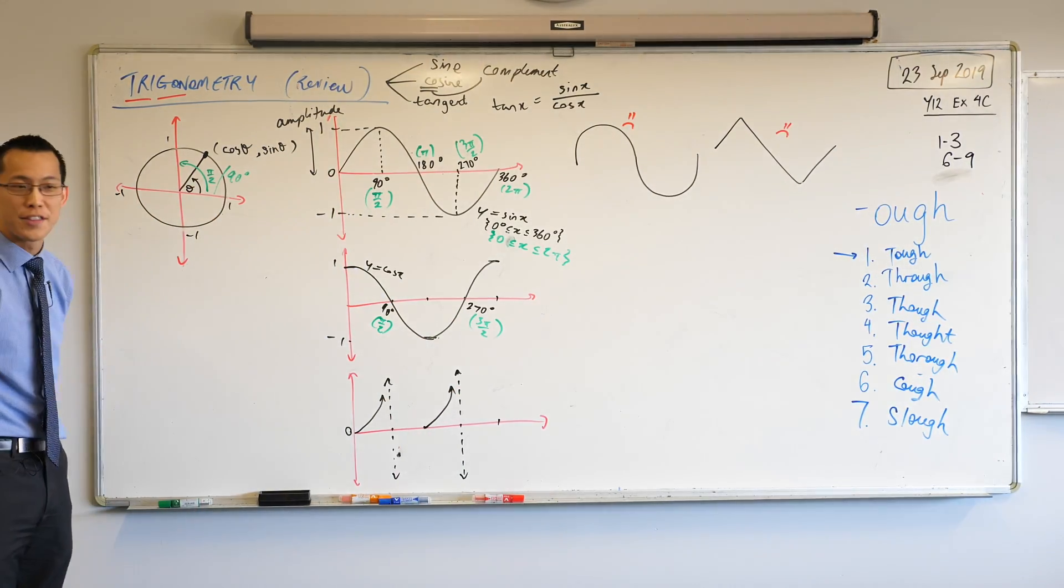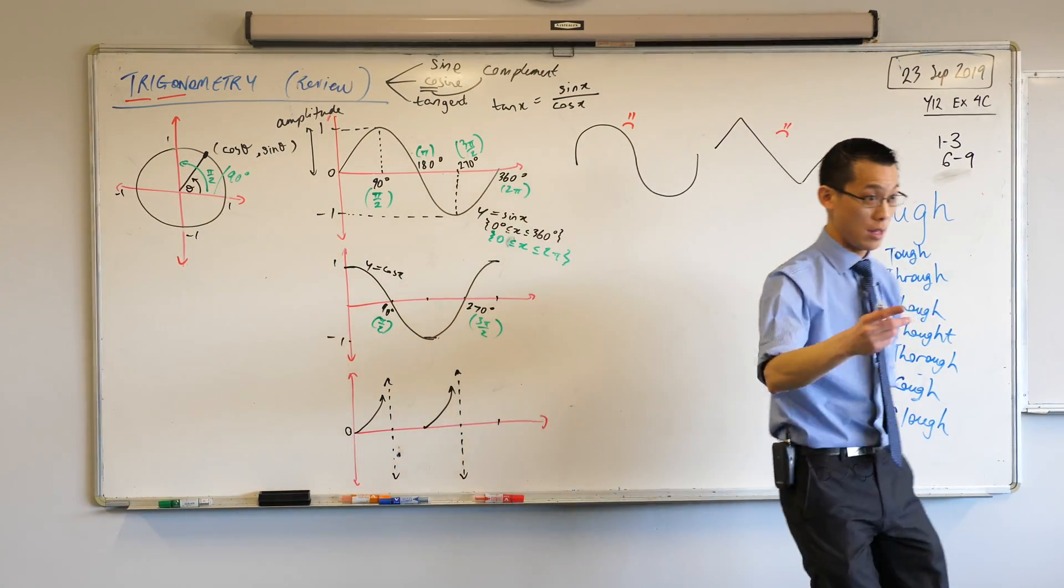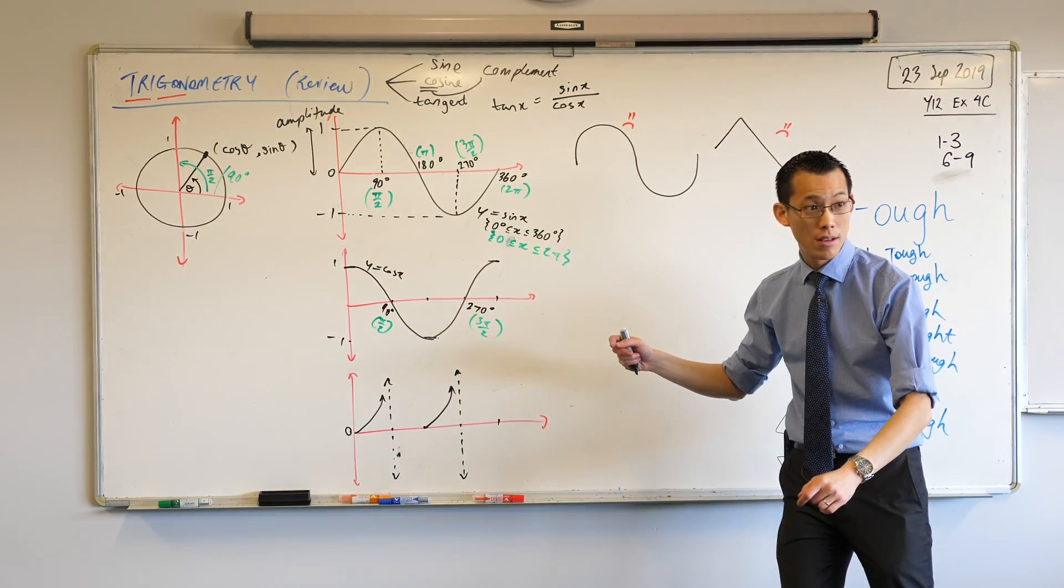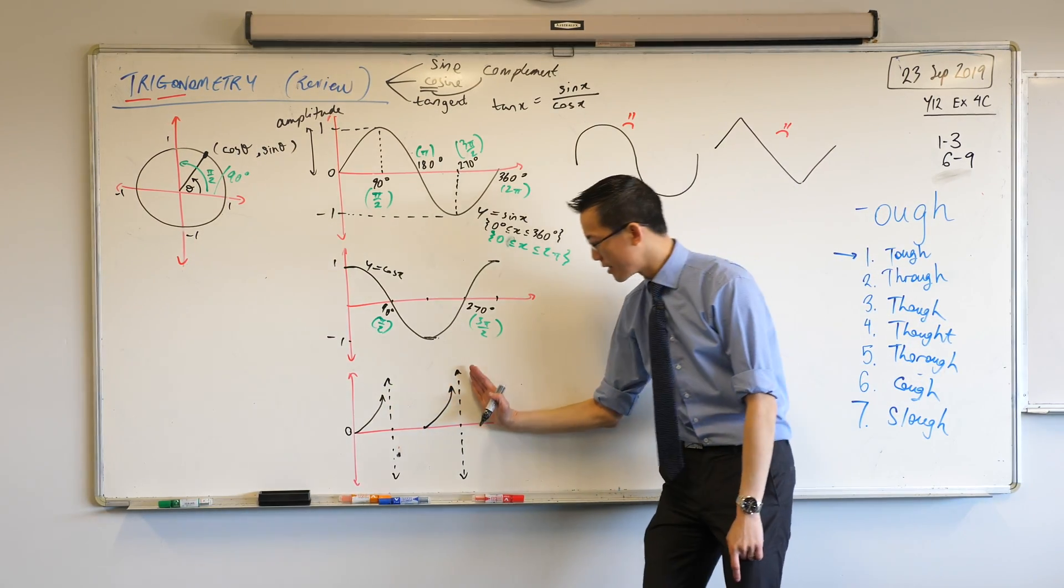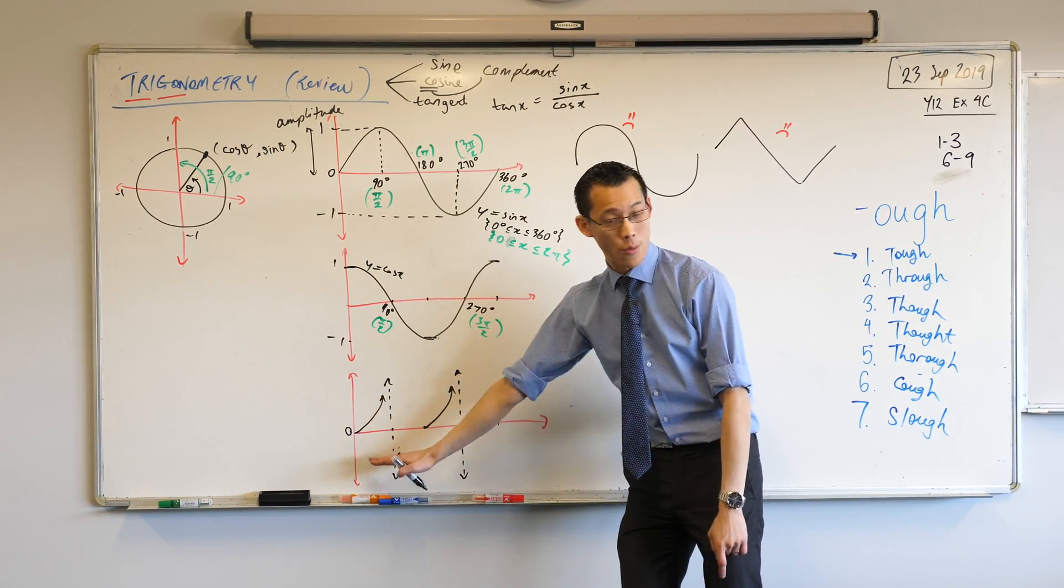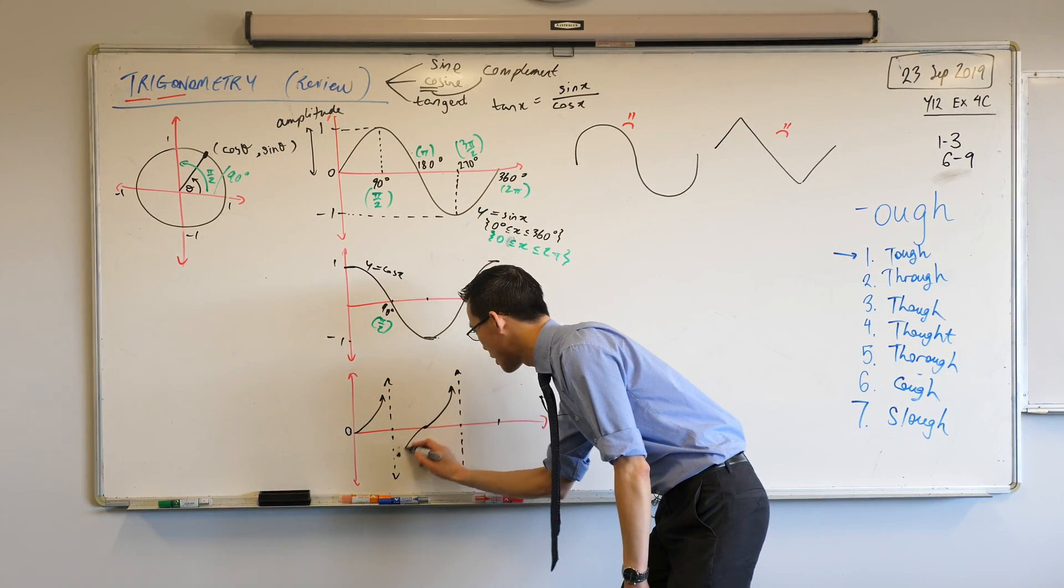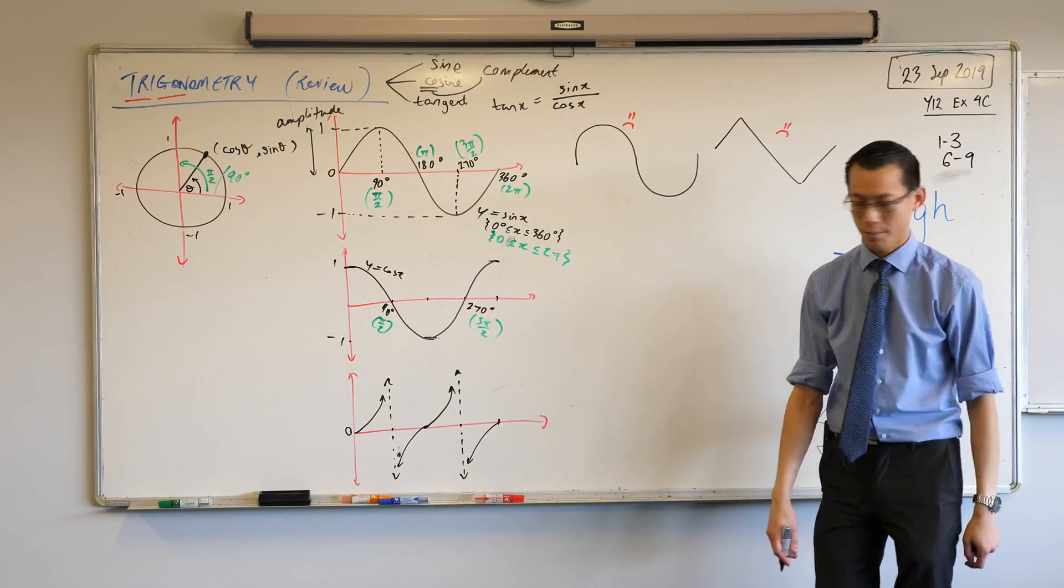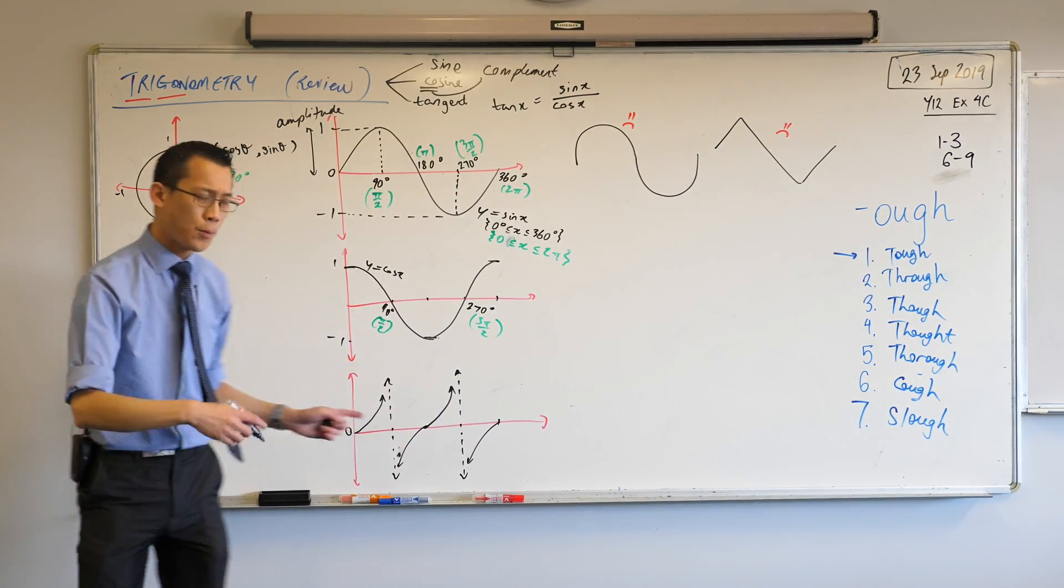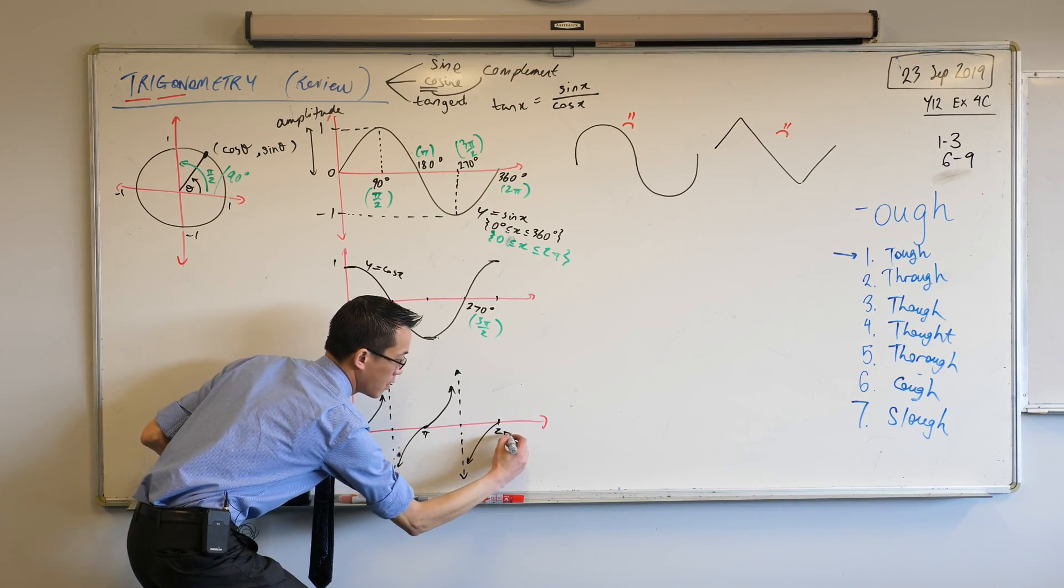What is the other half? I've drawn half of the tan graph now. What does the other half look like? Yeah, perfect. It's that same shape, but it's actually reflected back that way. In fact, we've got rotational symmetry on the whole graph, so if you go ahead do that same shape there and you copy it 180 degrees over. We'll put our values on here, 0, pi, 2 pi.